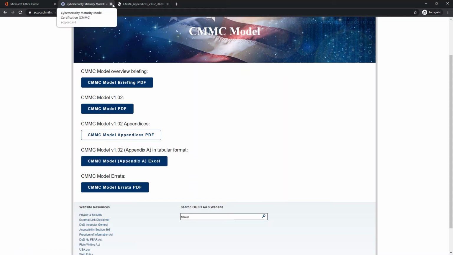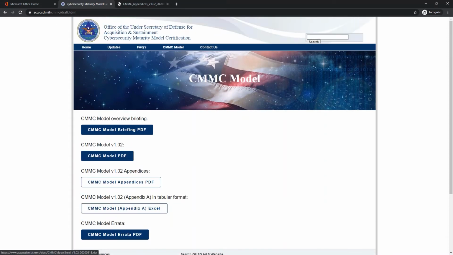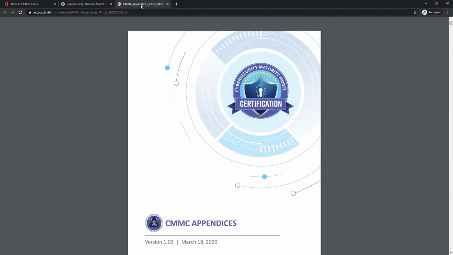So the documentation is there for anybody to take a look at. It is kept up to date. I saw this come in at the original draft version, and they're updating. I think the last update was in September or October.